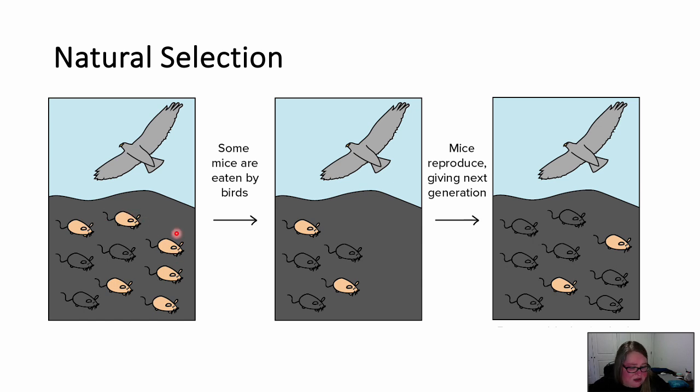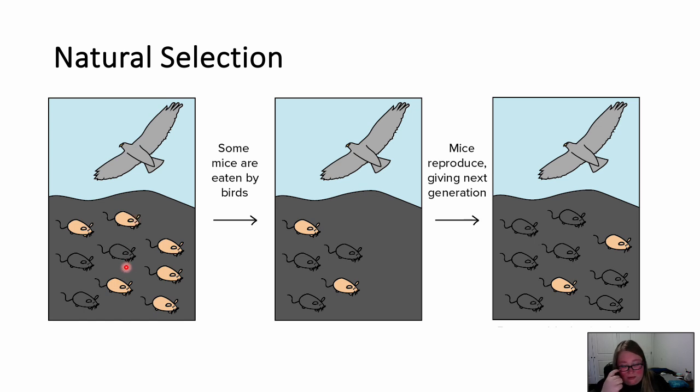Now, there's going to be an environmental change. A tsunami has swept in and washed these mice from their natural environment of the wheat field, and they're now in a rocky environment. Previously, the mice with tan fur were able to blend in. They weren't the ones getting eaten by the hawks because they could better camouflage themselves in their environment. Now that they're in this rocky landscape, they're really sticking out. They're going to be easily seen, and the hawk's going to swoop in, and they're going to be the ones that are eaten.